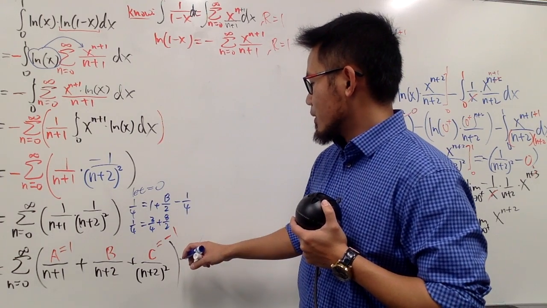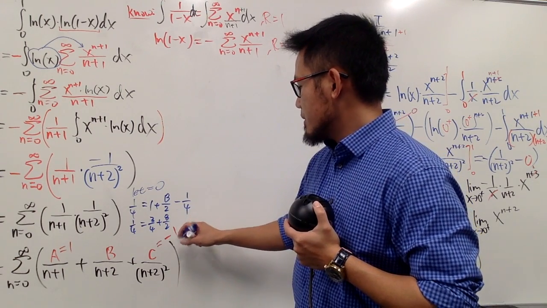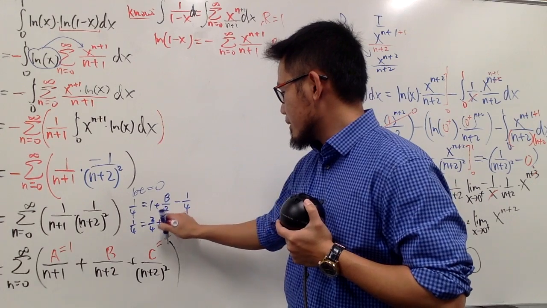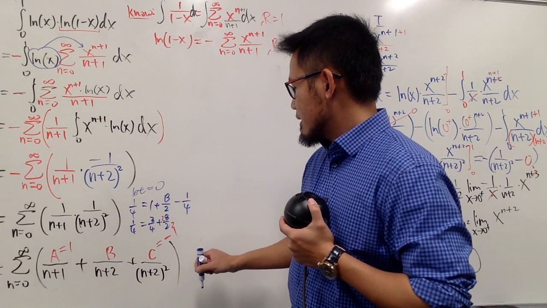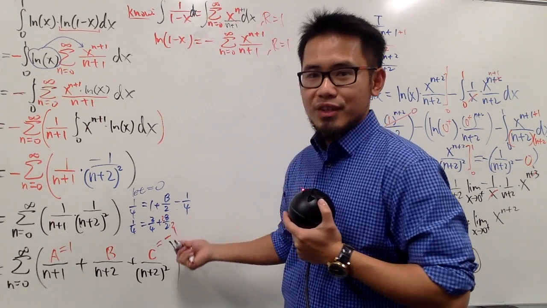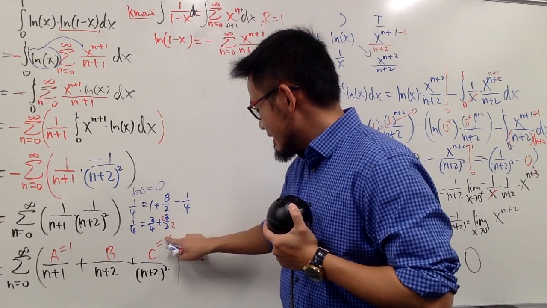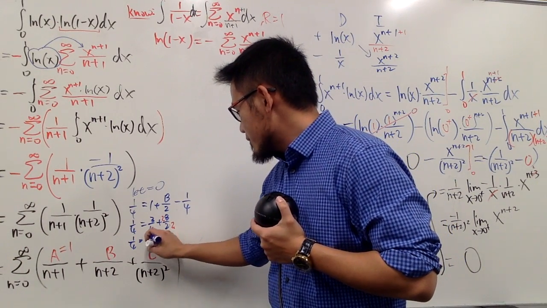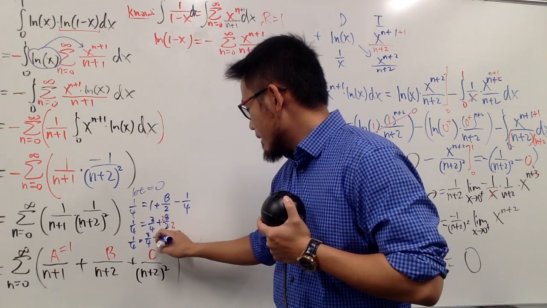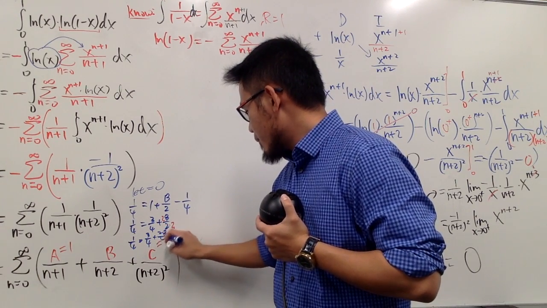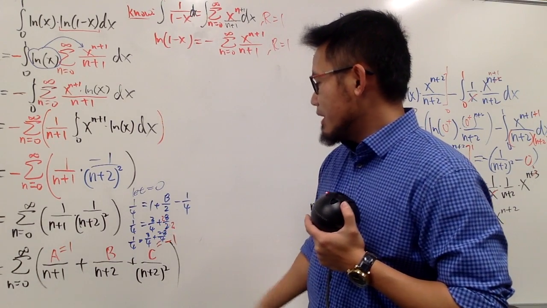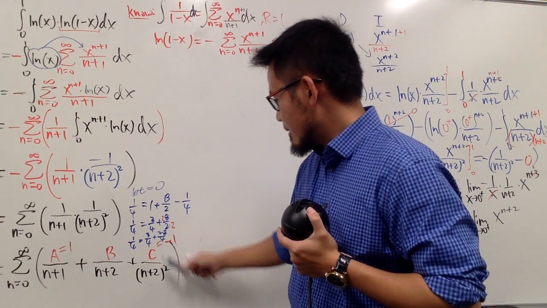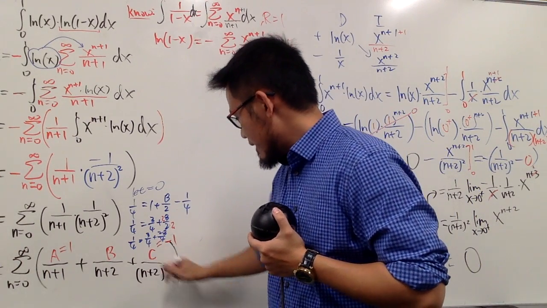So what in the world is b? Well, let's get the common denominator, so it's 2 and 2. I don't have enough space, but let me just write this. Anyway, this is 1 over 4 equals 3 over 4 plus 2b over 4. And b has to be negative 1. Yeah, right, b has to be negative 1. So you can see that right here, hopefully.